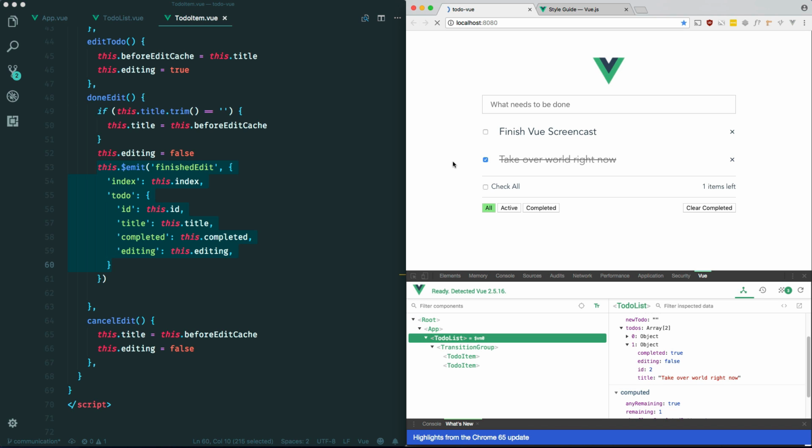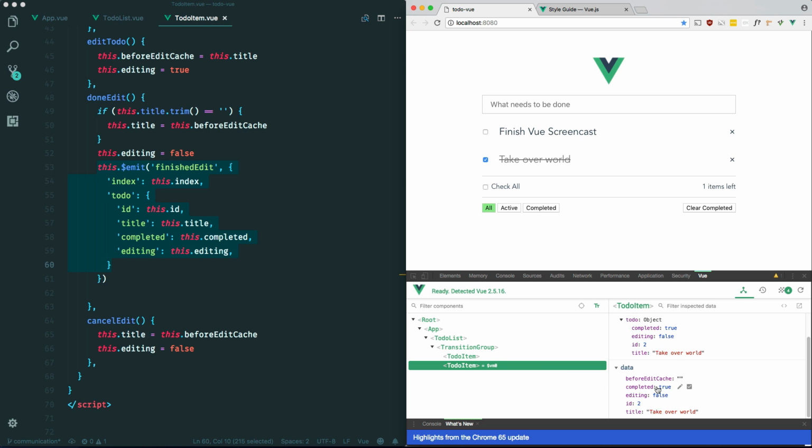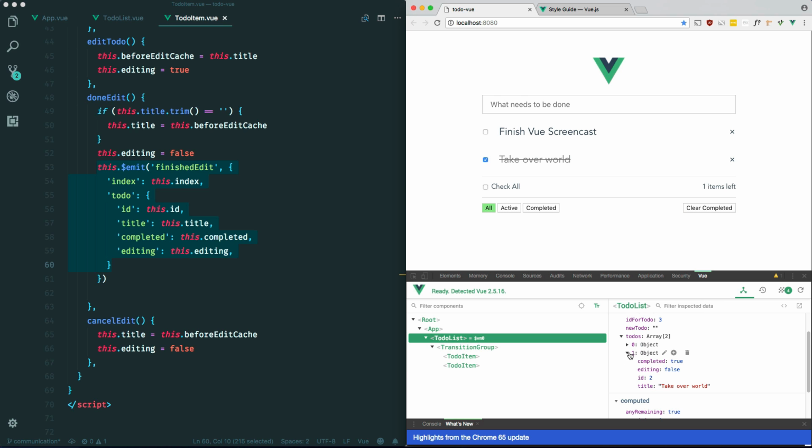So now, if I refresh, these two should be in sync. So you saw that change, so you know it works. So completed is true, and completed should be true. There it is, cool. Okay, now back to the check all. You can see that it's now working with the case where we check both and it automatically checks all, but it still doesn't work for when we check or uncheck this. I mean, it's updating the single source of truth like you see there, but it's not updating our to-do items.